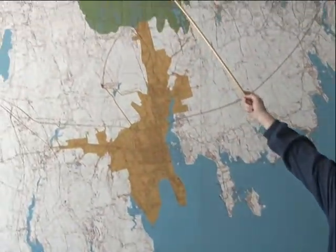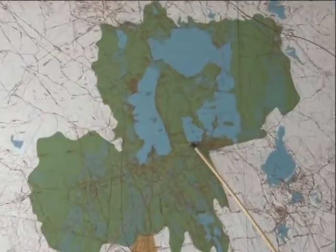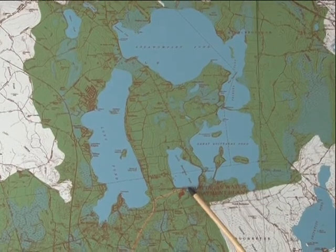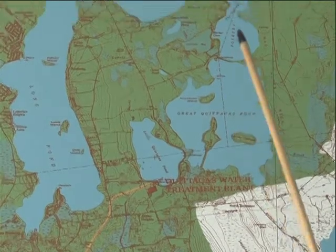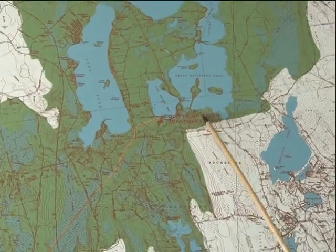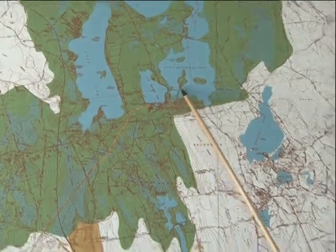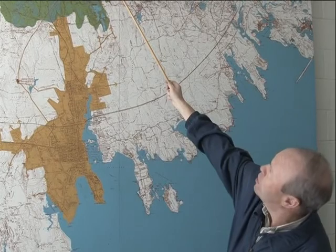We're looking at the map of our water resource, our drinking water supply. Actually, we're located right at the foot of Little Quiticus Pond. That's where we draw water from. We have 5 ponds, Great Quiticus, Pocksha, Assawampsa, and Long, making up our water supply. And fortunate for us, these ponds were secured back in the 1890s to allow us to be able to draw out of these ponds, this pond system.